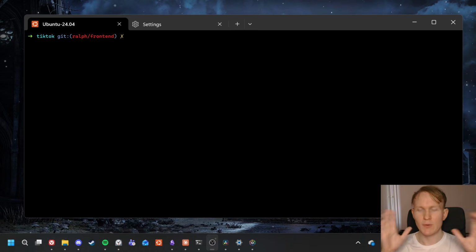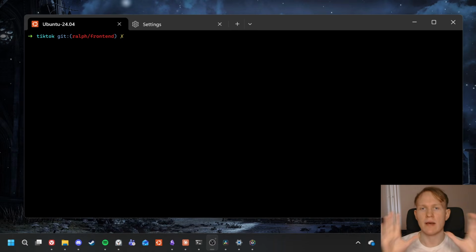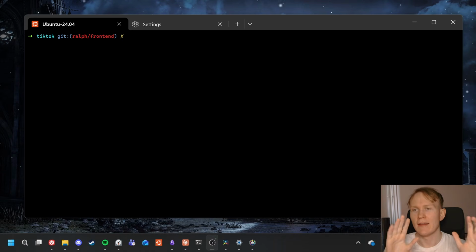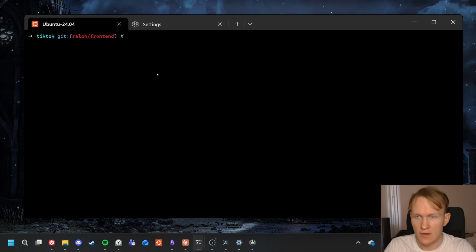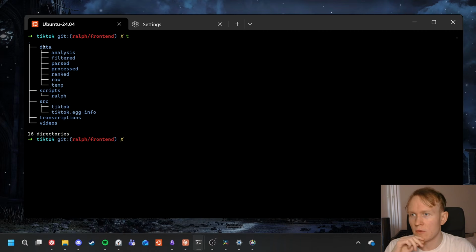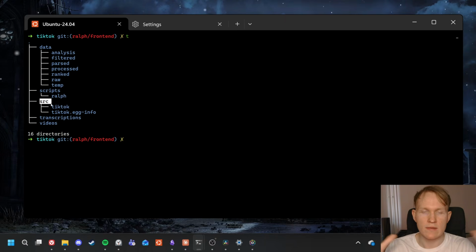And I am so sure that this will save you so much time if you just learn to do this. So the third and final tip I would say is essential for anyone working on Claude is mastering the Claude.md file. And I think the easiest improvement anyone can make is by using more Claude.md files. Claude.md doesn't only work in the root folder, but you can also put it in each subfolder and subfolder and subfolder. So there can exist a lot of Claude.md files in each project, just in each subfolder. Here we could put one in data, one in scripts, one in SRC to explain what is going on there and what the best practices are.